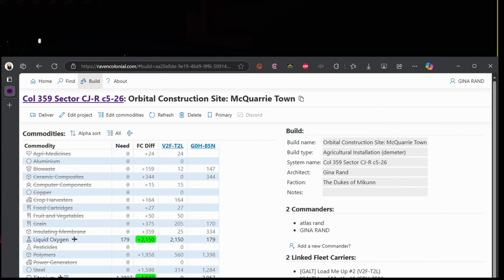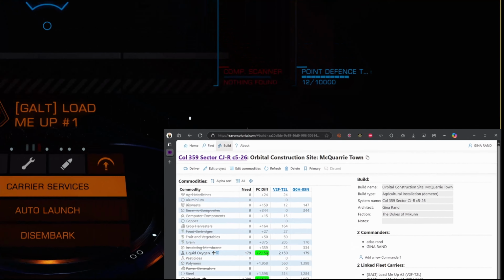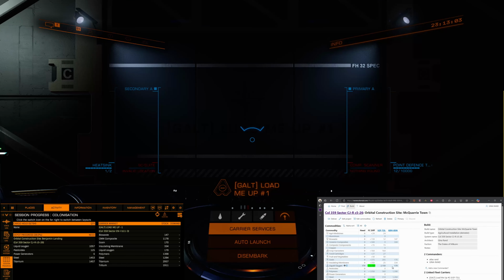So if we click on there, and I'm actually going to move this window up a little bit so you can see a little more of the details from it. Not that window, this window. There we go. So you can see, I'll put it all the way up. You can see quite a bit of detail from that one.